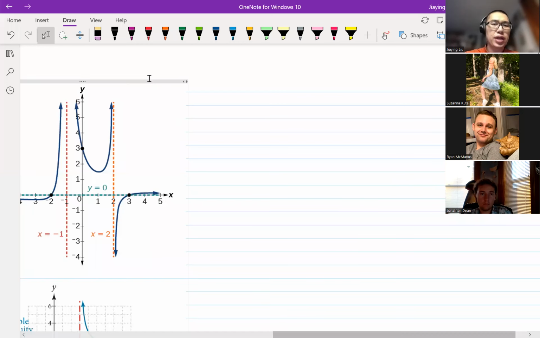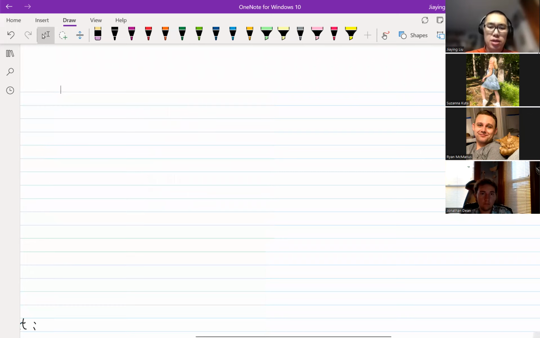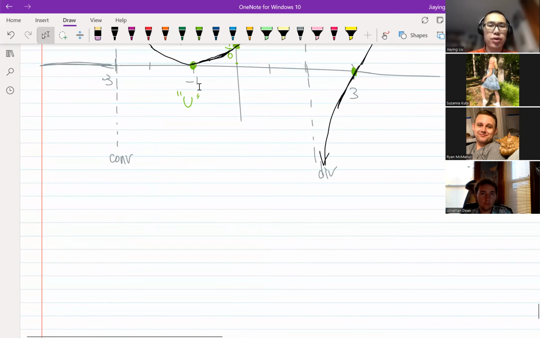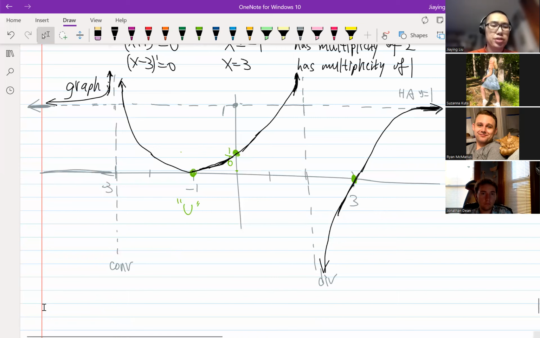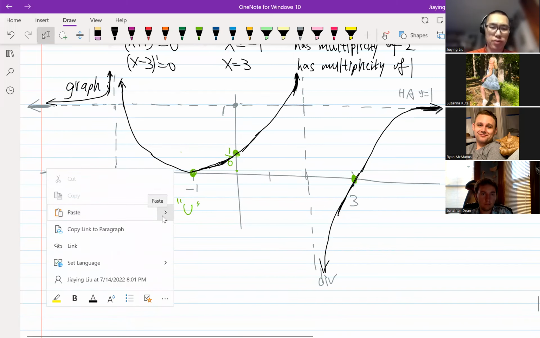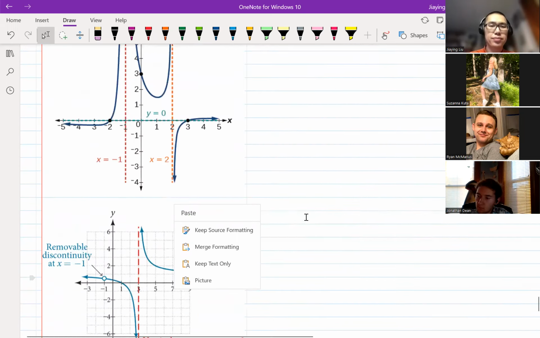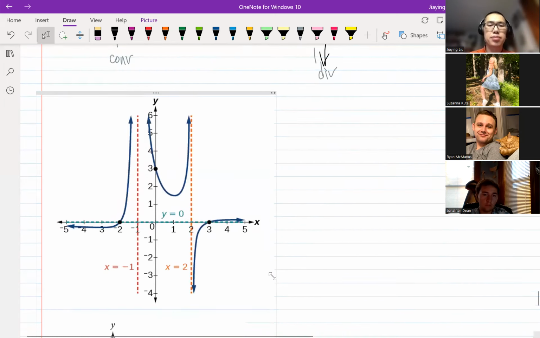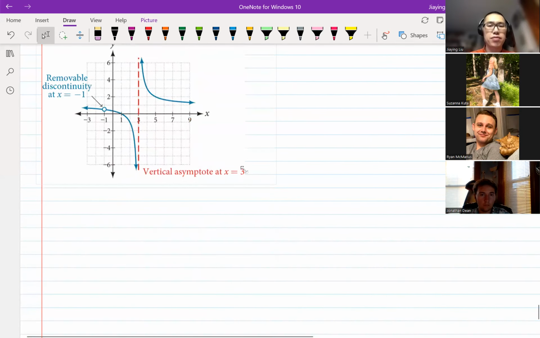So what I'm going to do next with you is we're going to take 2 functions that we already know the graph of. So we're going to find the function for each rational function that was graphed. You can consider this a little bit of an easier approach because you already know what the graphs look like. You just have to extract the information from it.